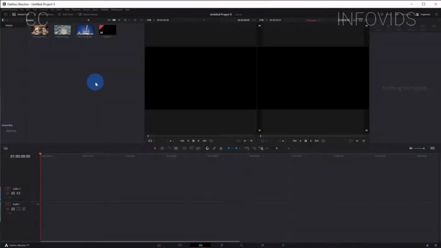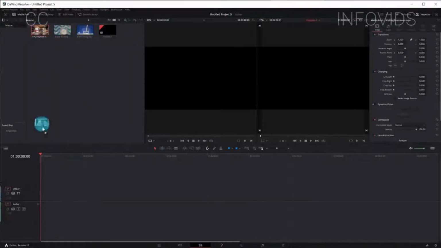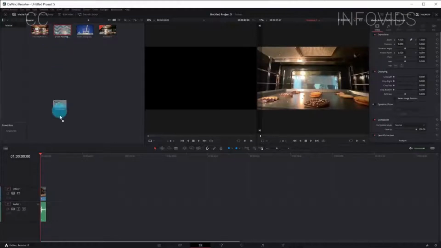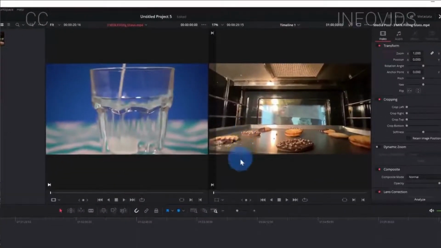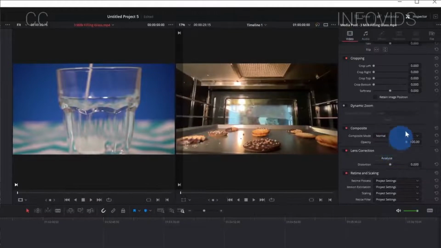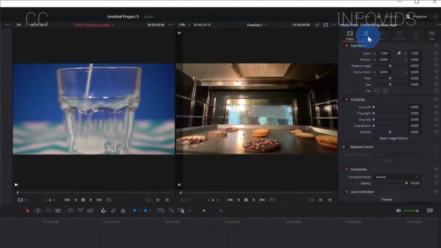Just like the others, you can pull in your different media clips and then pull them down in the timeline. And I can start organizing what my video looks like. Right over here I have a clip viewer, and then I also have my project viewer. Over here I can adjust all sorts of different settings related to the video, the audio, and different transitions and effects that I plan to insert.